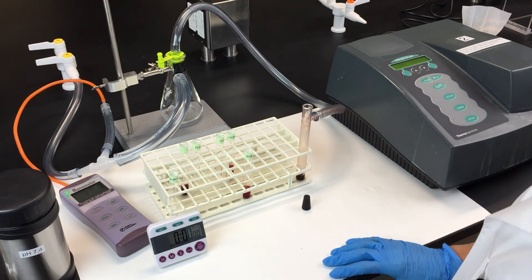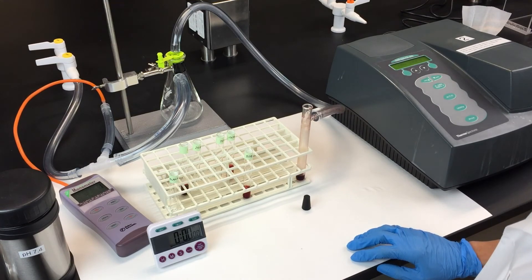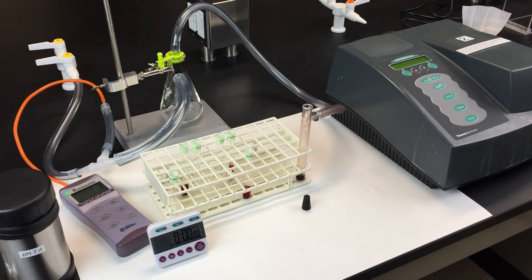Repeat this procedure for the 25 and 75% oxygenation tubes, using different volumes to get the respective percentages.